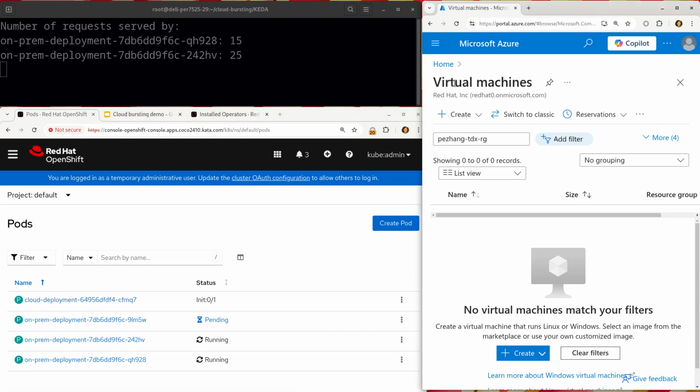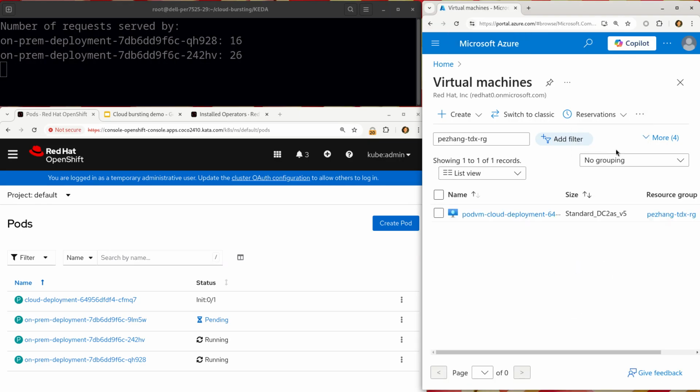And let's check the Azure page. Let's refresh this web page. Here we can see that the pod with pod name cloud deployment is running, and the size is standard DC2 ASV2. This is the SNP, so this is a confidential VM. So now the peer pod confidential VM is running in Azure, and the cloud deployment pod is in pod initializing phase. Here it's running status. So the pod in the Azure cloud, this container is running.